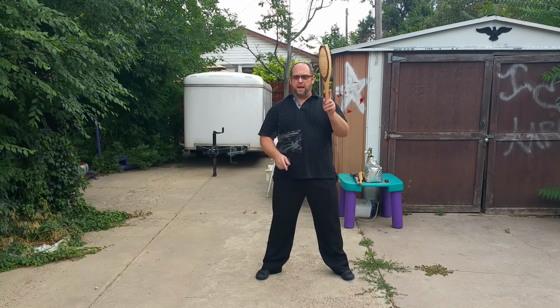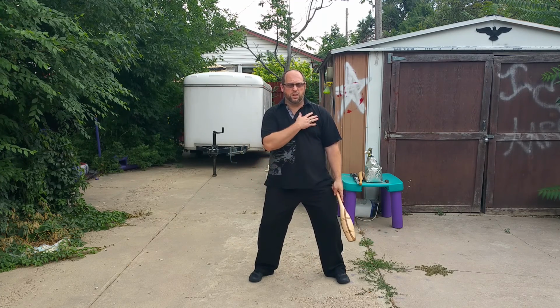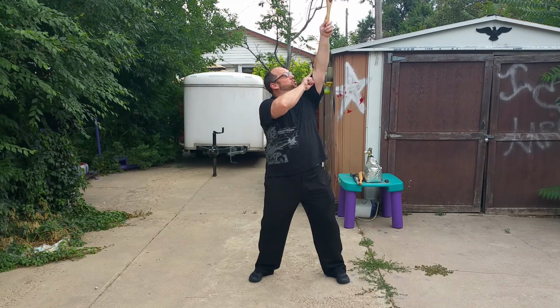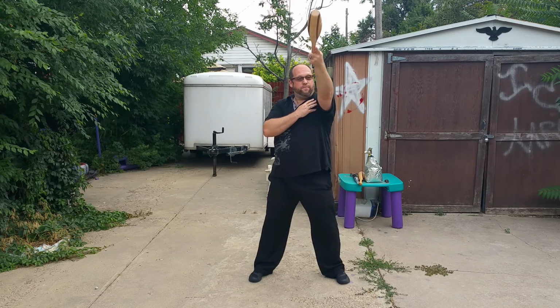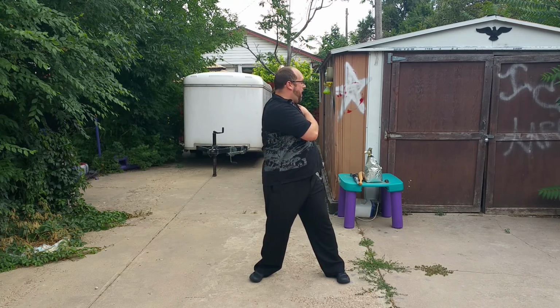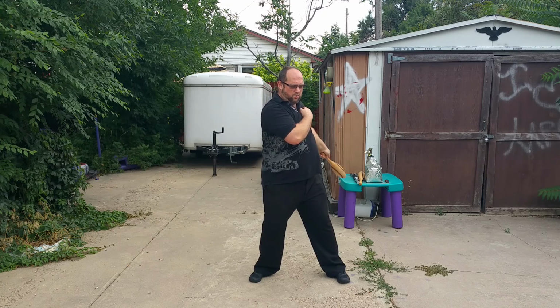So we're going to do the same exercise. Other hand, again, grip down here, hand up where you're doing it, knees bent, hips underneath you. Palm up. As this comes up, you're going to rotate that palm out. Comes palm up, rotate out. Palm up, rotate out.